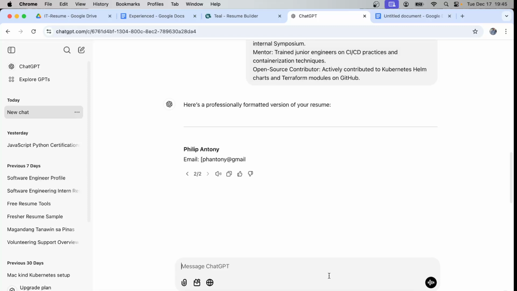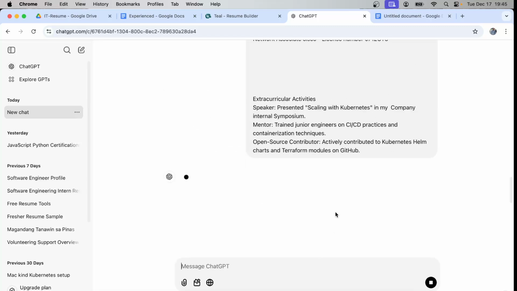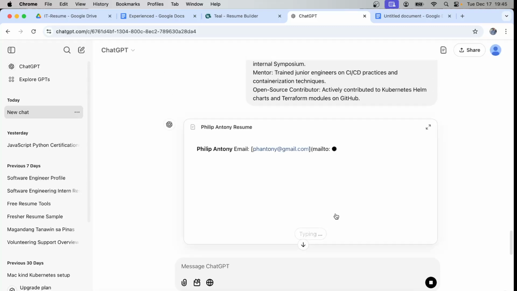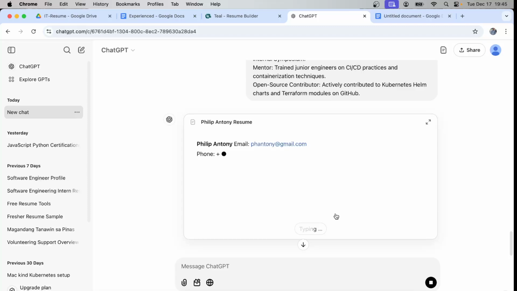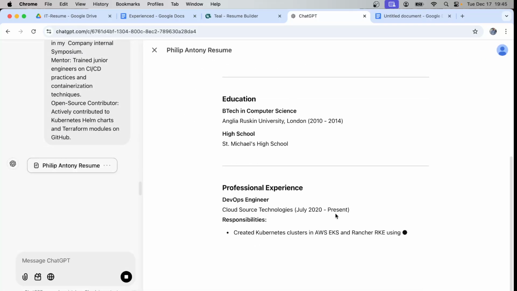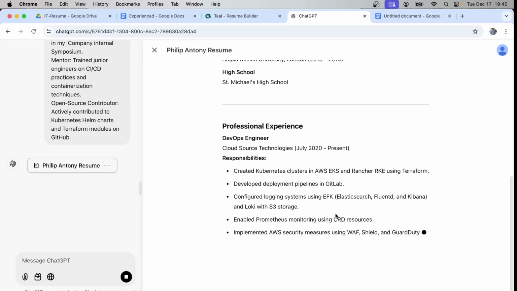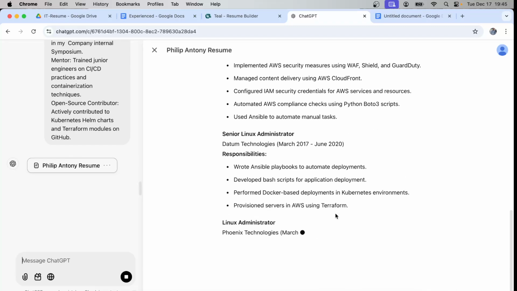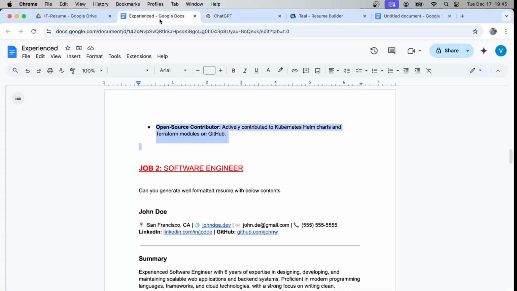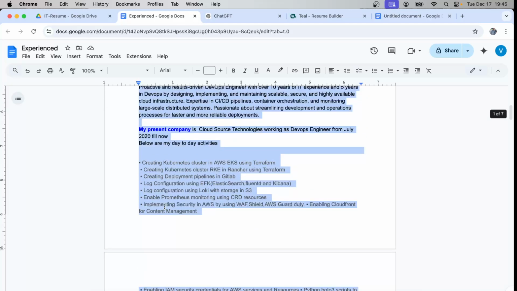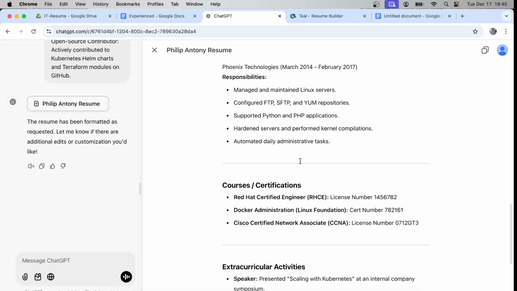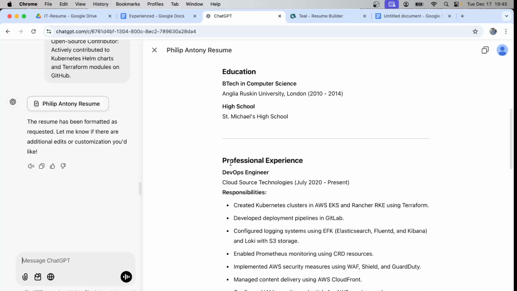Let me print again. Okay, so I just go over here. See, it's giving me well formatted content. Let it generate the well formatted content. I'll show you the difference between what it has generated and what I have typed in, so at least you can get some idea of how it works. We have copied this content, and I'll show you once it generates this one. Okay, it has generated. Before that, I'll just copy this content.